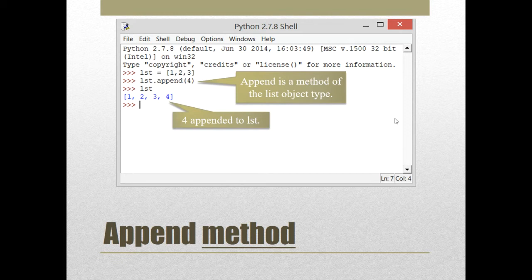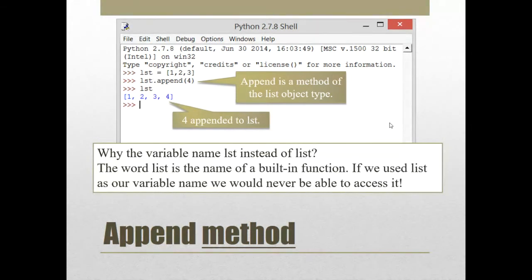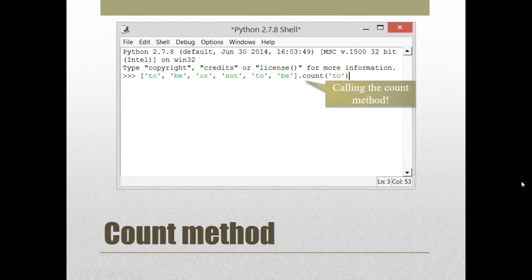Make sense? And the reason we used lst rather than list is because list is actually a keyword in Python, so sometimes you have to change your variable names to keep them from colliding with names.